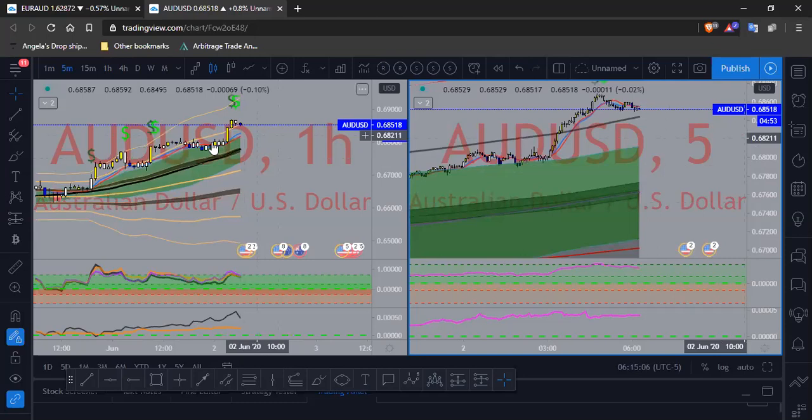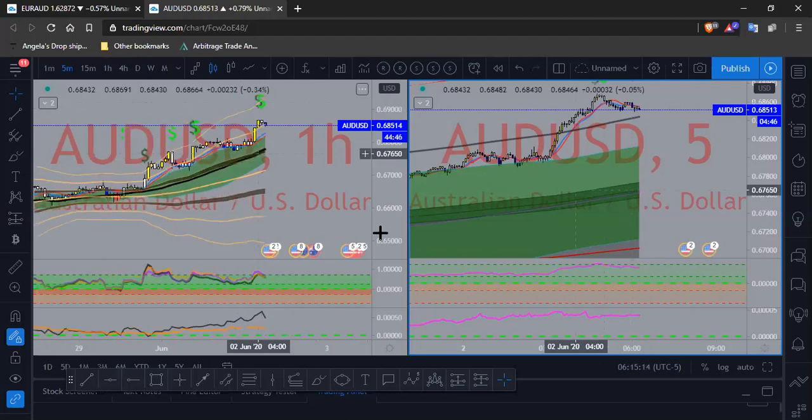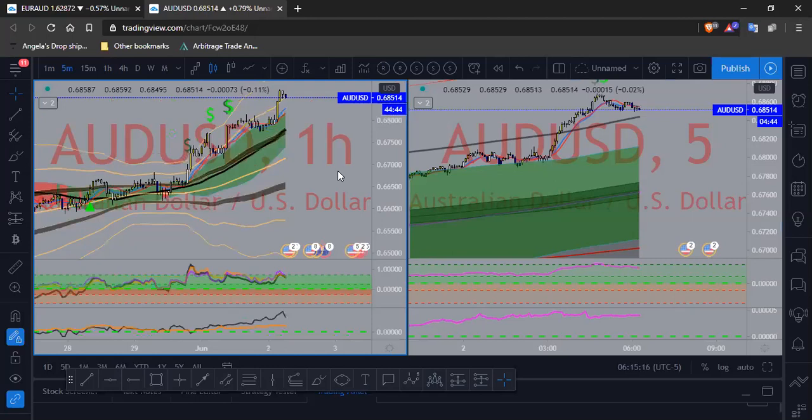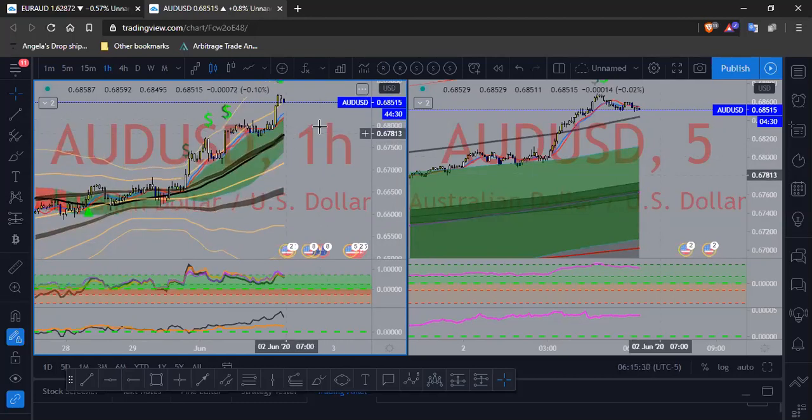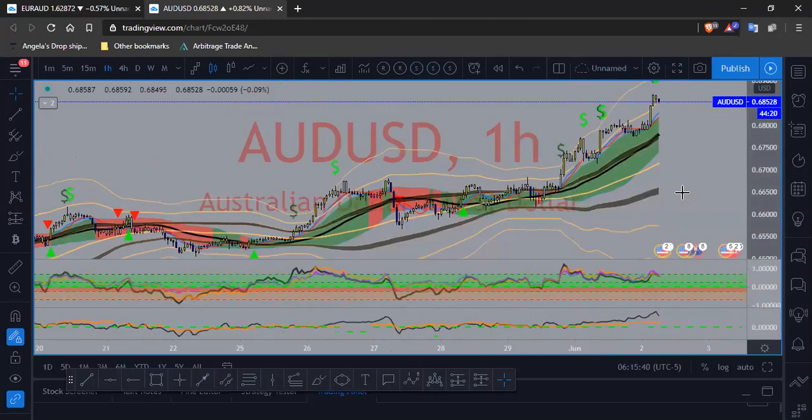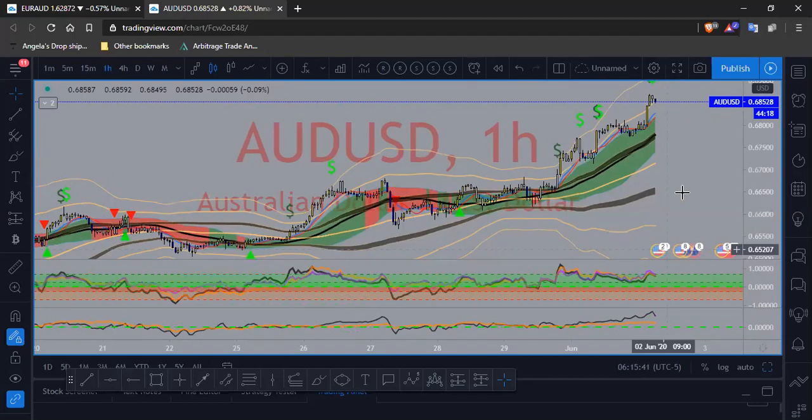First and foremost, I just want to acknowledge how the price is currently looking like it's overbought on the 1 hour time frame. And I do see this potential sell happening, especially since the RSI line is so high in the upper danger zone right here. So this is a trade that I do want to look for to start setting up for the sell. But ultimately, nothing on either of these charts look like price wants to go bearish just yet. Let me go on the 1 hour arbitrage.